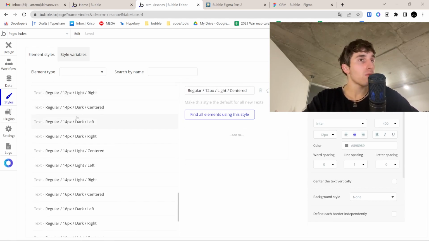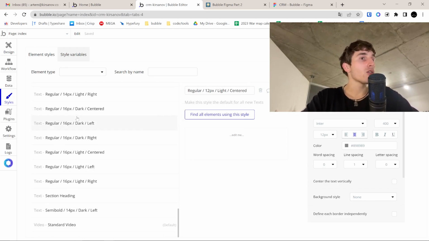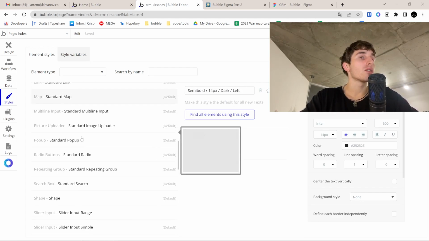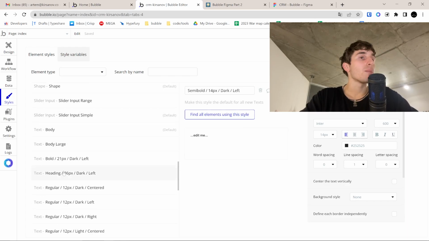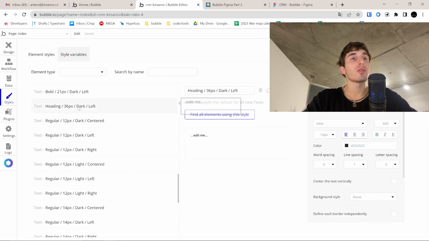Usually it's like 12, 14, 16 for regular text. Pre-create some headers. For example, it's cool to have some for headings, for example 36, 30, and up to 60 pixels is nice for headings. Just pre-create different alignments, different colors. This will be super helpful because you don't need to spend time while you're building.